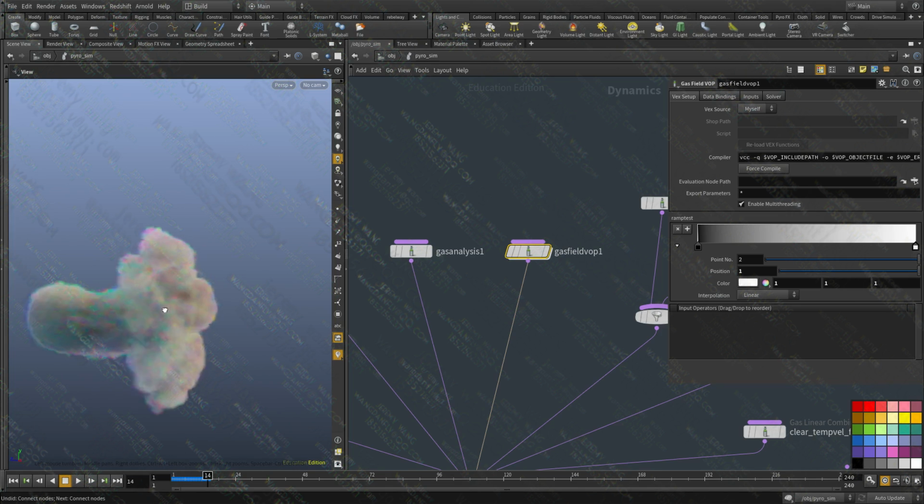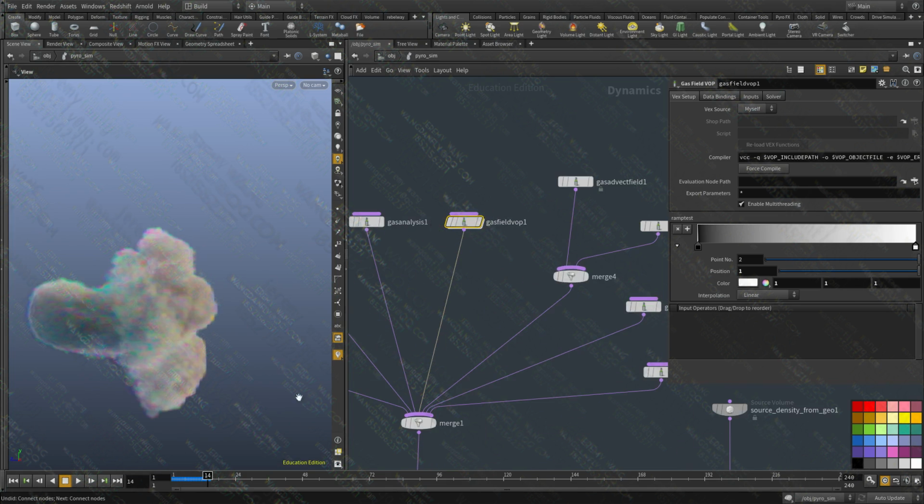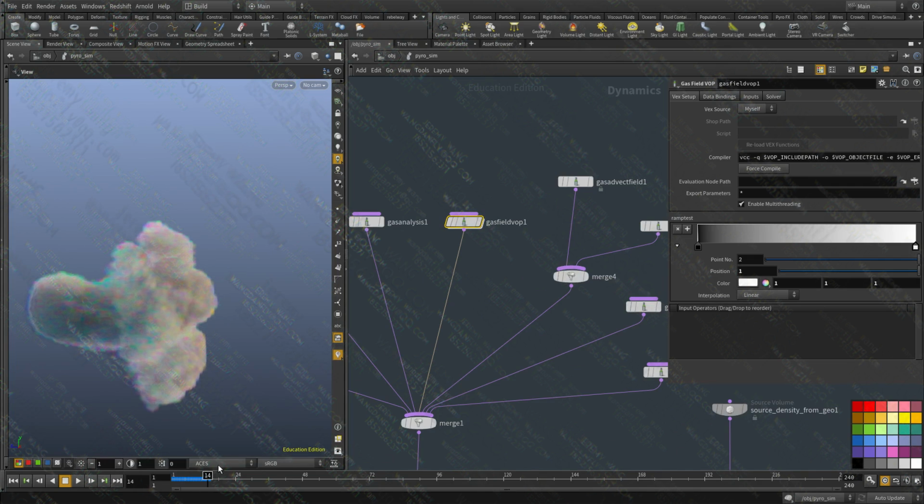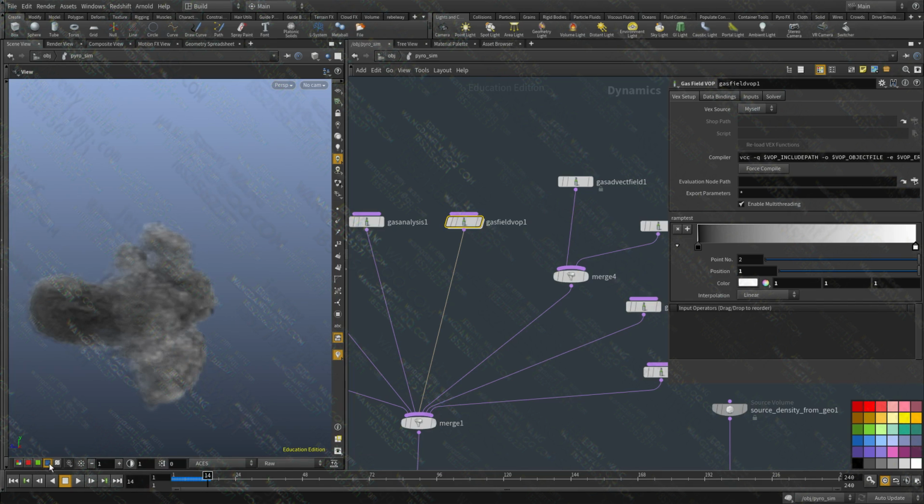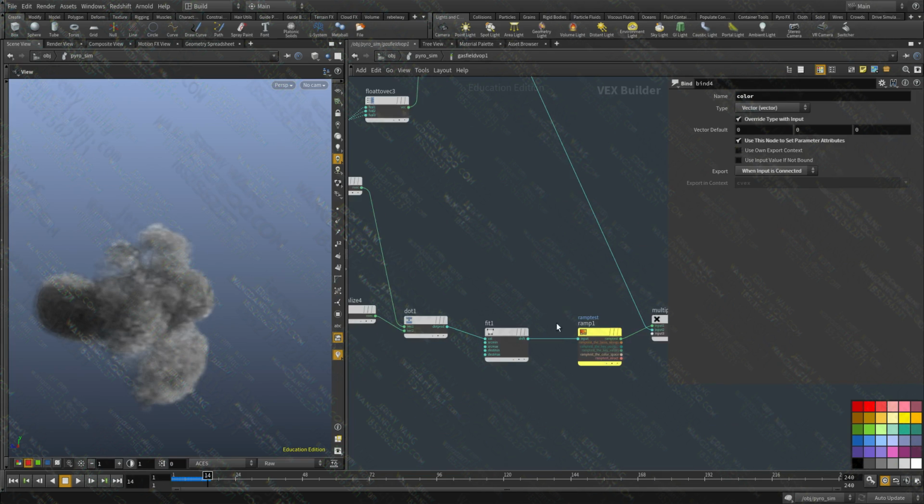The next thing I want to do is isolate the red channel and use that as a multiplier.